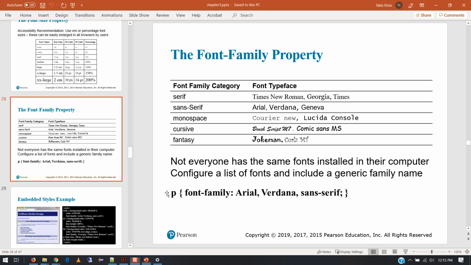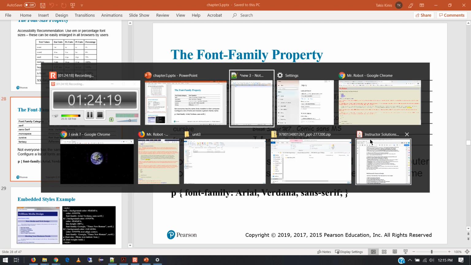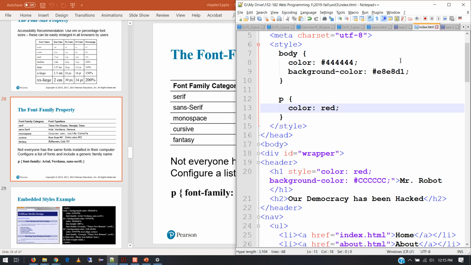So why don't we go ahead and actually add that code. I'm going to see if I can just copy it right from here if it'll let me. Won't even change to an I-beam. So I guess I'm going to type it in manually. So let's go back to our document, folks. And I'm going to add that to the paragraphs.